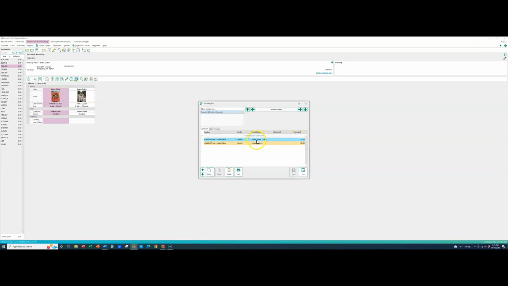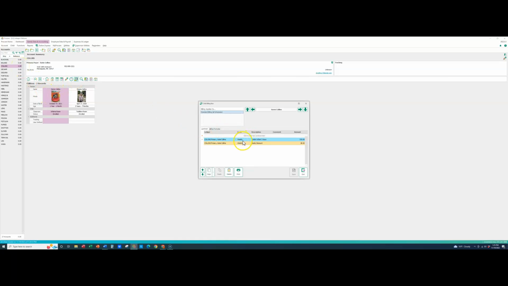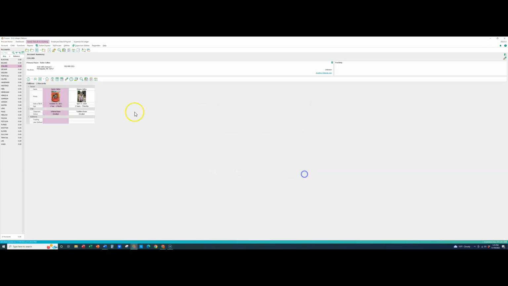And then if they go from infant to toddlers, this is where you just change it. Okay, I don't want to do it, but you would change. I'm afraid I'm going to screw it up, so I'm not going to do it. Okay, so that's also where when they get upgraded to another room, that's where you would do it. On this one here, you go billing, and then you click on whatever they are.